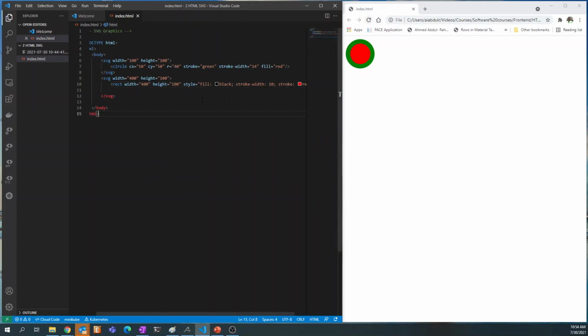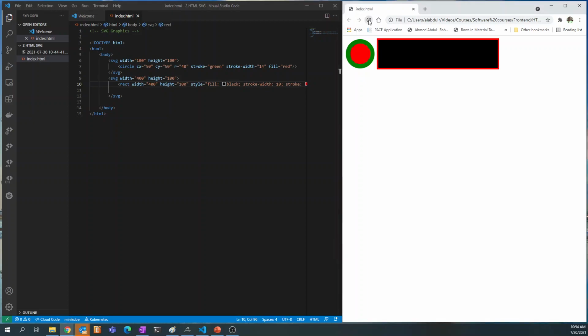If I refresh this, and maybe I haven't closed something. Okay, create a rectangle. If I refresh this, you can see the rectangle with the size of 400 by 100.